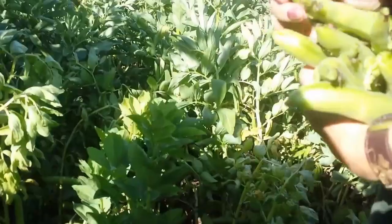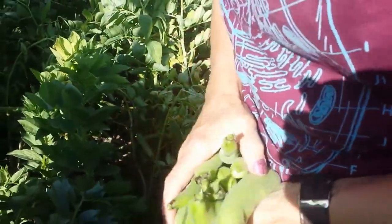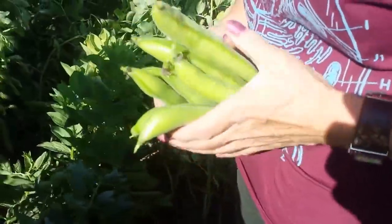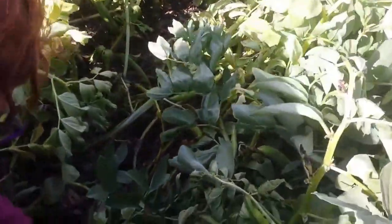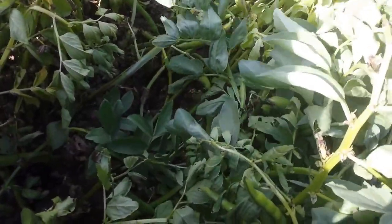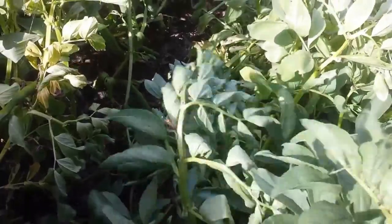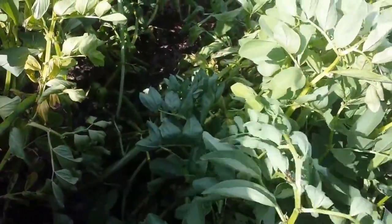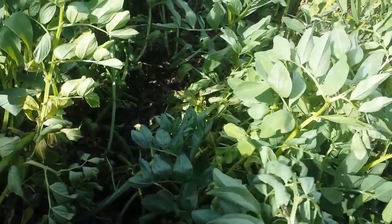Are you harvesting the beautiful broad beans? You need a big basket for that. Let me bring something for it. Yeah, we have to shell them and freeze them. We can eat them fresh also. You cook the whole pot and you can just eat with the skin. The skin separate and the pods also separate.